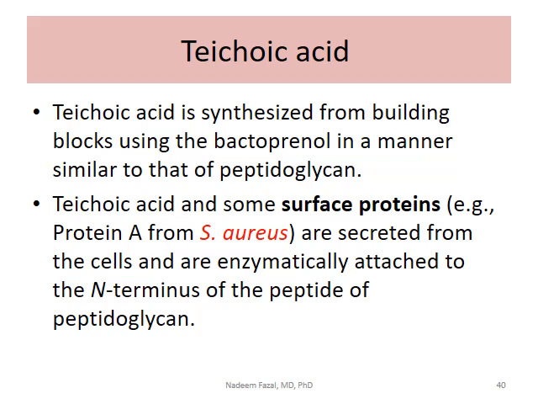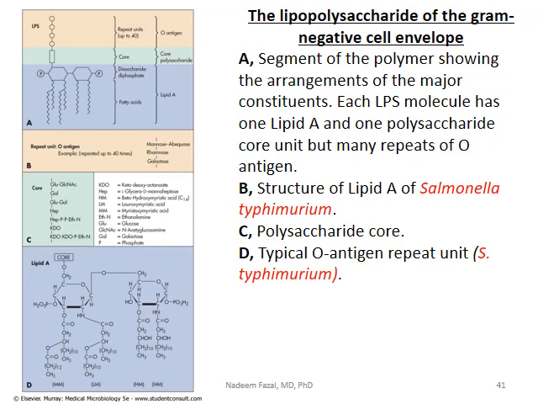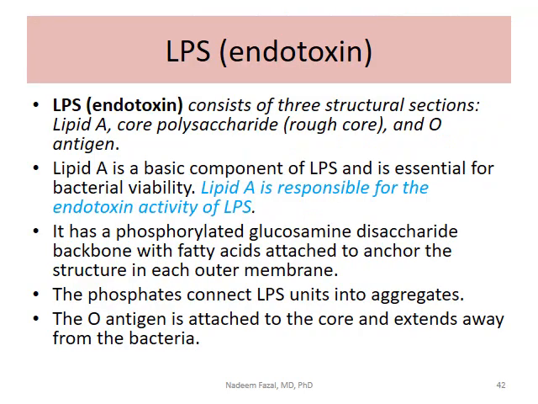There are one or two structures, and I will talk about those later as well, but for this part, we just talked about lipopolysaccharide, endotoxin. The structure of endotoxin is a very commonly asked question. You can see over here different components, LPS, A component, B component. I'm not going to ask you to memorize the sequence, but I would definitely want you to know the difference between the different segments and what their antigens are. For example, O antigen versus the core polysaccharide. The reason is, if you have an O antigen, we will have an O antigen antibody, and there is going to be a diagnostic test for that. So it's important for lipopolysaccharide, so spend a little time on its structure.